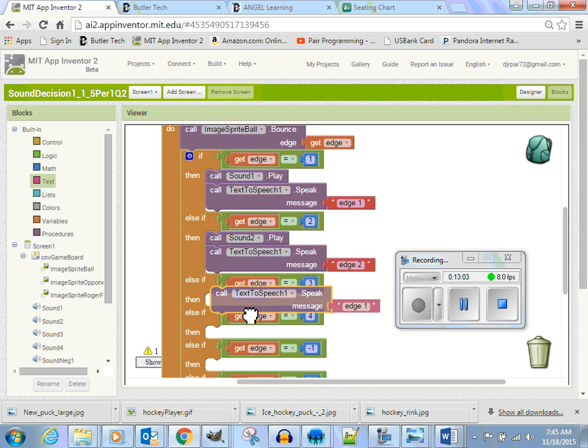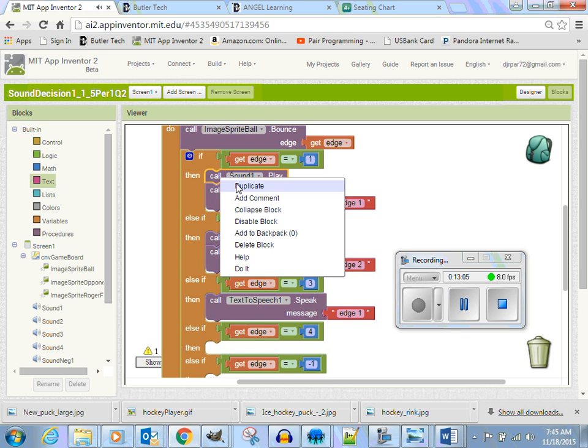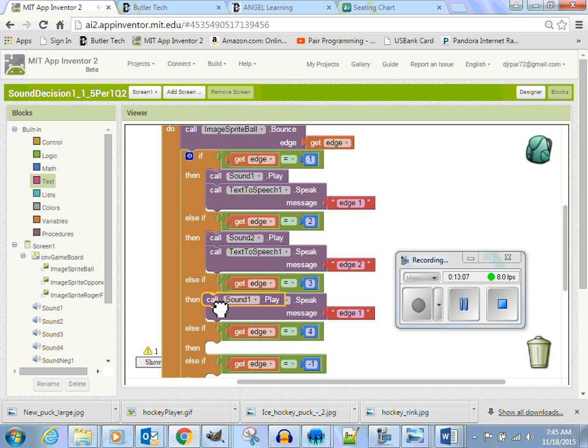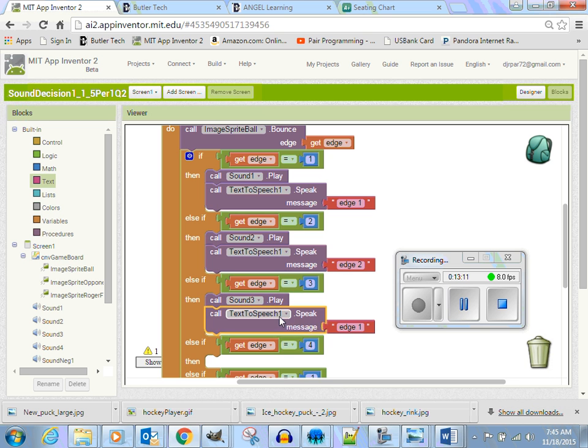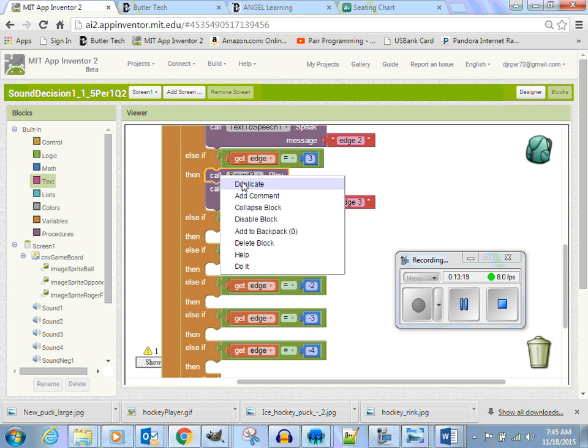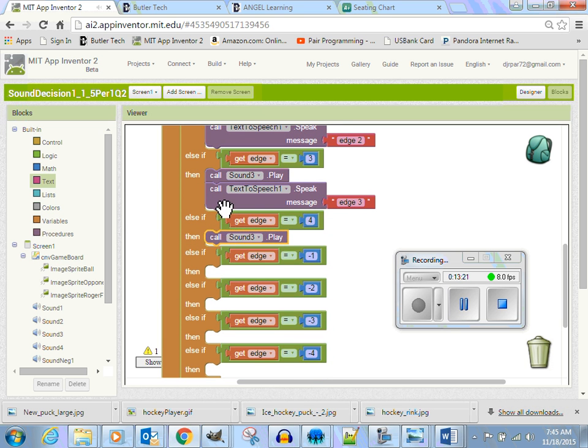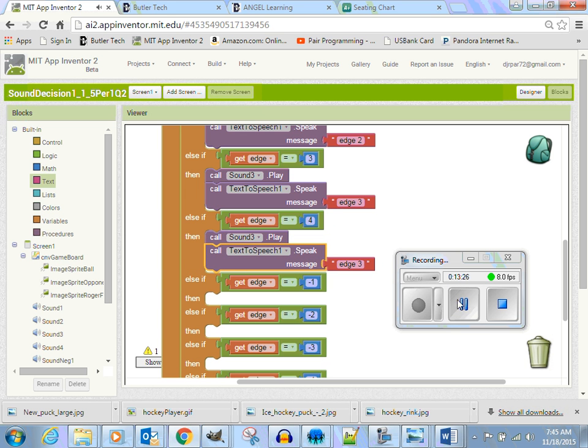Okay, and you drag it down here. Play the sound. Get your beatbox going. This is sound 3. This is edge 3. And duplicate this. Duplicate this. All right, so you just want to repeat this all the way down.